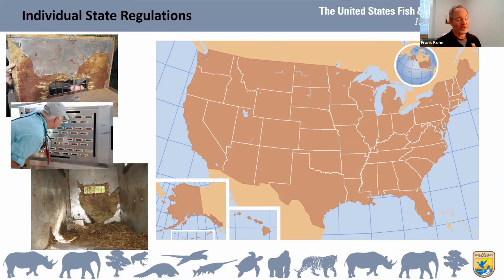And you want to also make sure that you have equipment available. In this situation, there was an animal that was transported in a wooden crate, and the crate was lined with aluminum after it was constructed, and so the aluminum wasn't dovetailed in the joints, and the animal managed to peel it away. It looked like it was very bloody inside, but the animal really had very few injuries just because it had been in there for a long time. So you want to make sure that your equipment is good.